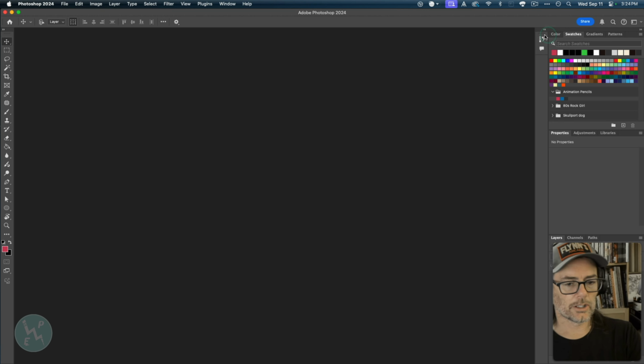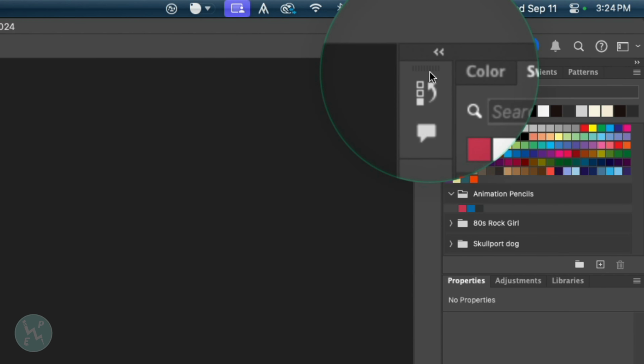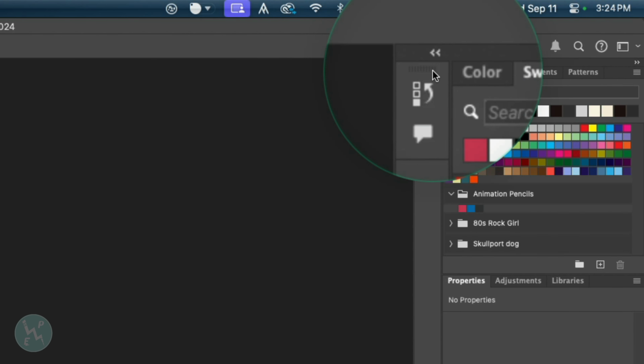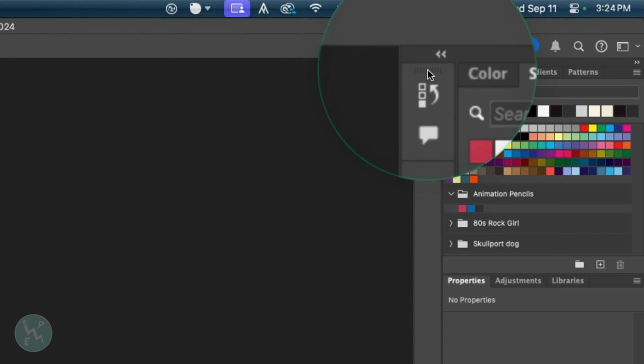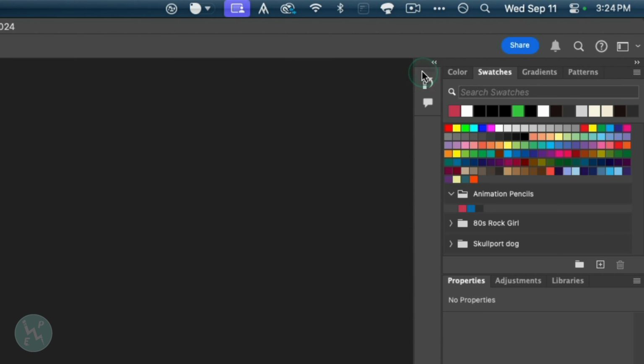I'm gonna move over to the history. There we go. So that means that you can grab that palette. That's like the little handle grabber. You can just grab it and move them around where you want to. We'll just leave that there. History is a good one to keep open, just because it gives you a visual reference of all the things that you've done to your image, right?